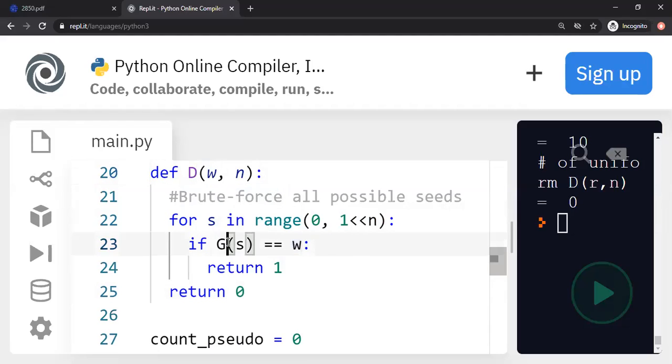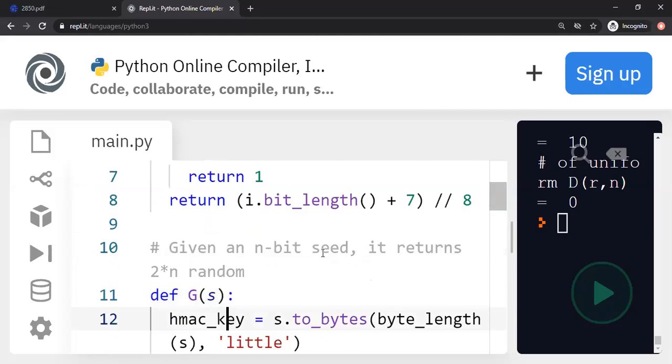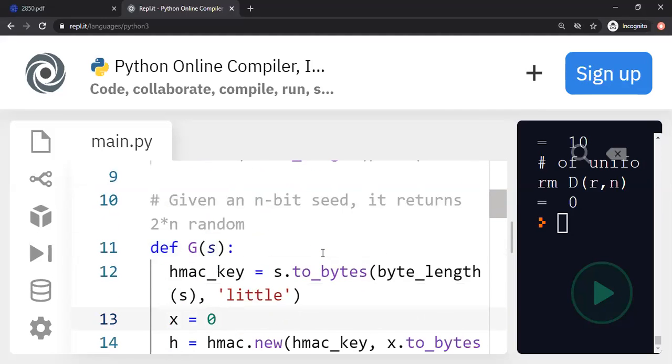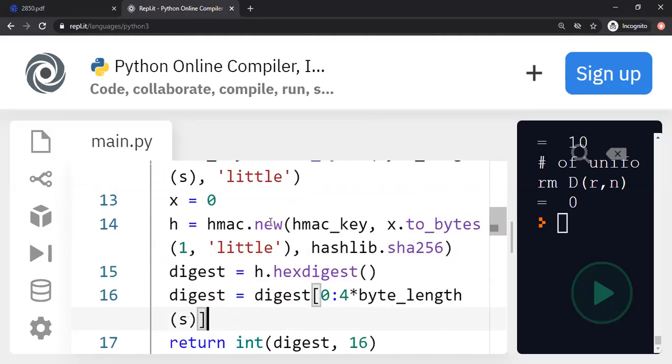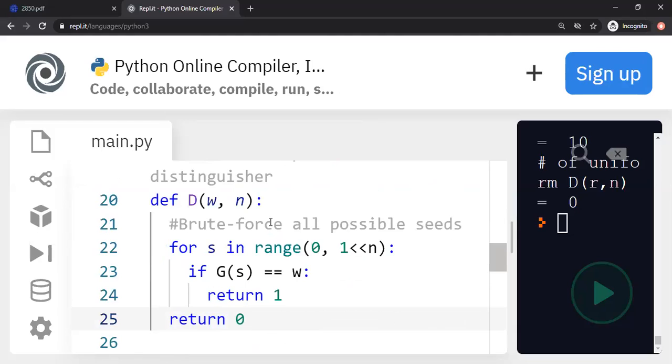I'm going to show you a generator. You don't need to know about HMAC at this point. Assume the generator is doing this. It takes an n-bit number as an input and returns a 2n-bit number as an output. Okay, that's the only thing you need to know. It takes an n-bit number S and returns a 2n-bit number as an output. It's just a little HMAC logic. Okay, so we believe that the generator G is pseudorandom. That's the theoretical assumption we have. It's also true in practice. There is no known attack on HMAC in terms of breaking it.